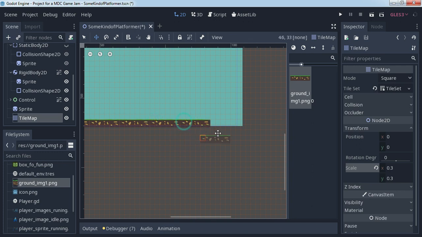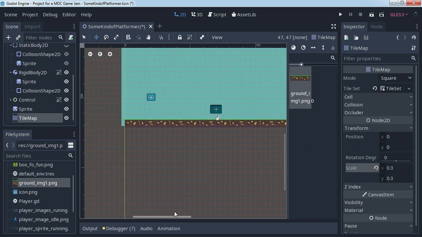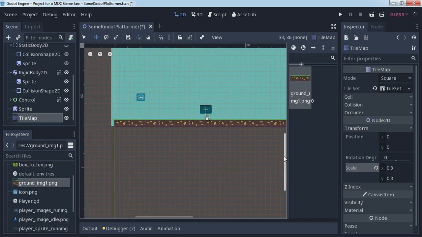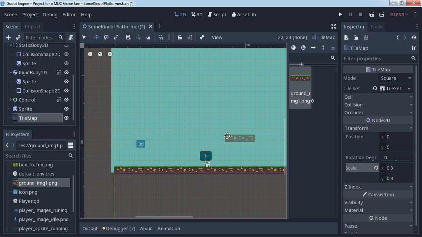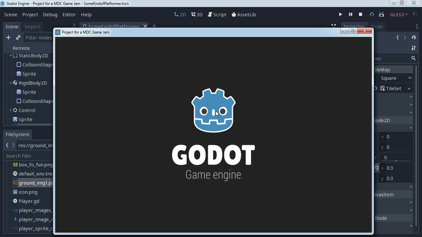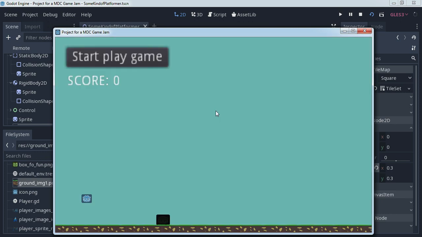You can use them. I made this by myself, so if you have any basic knowledge of a graphics program, you can create it. Let's test it. Good. The main thing we want is to have a collision shape, so we have a collision shape. We solved one problem.